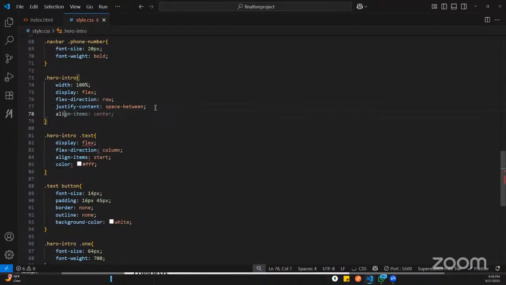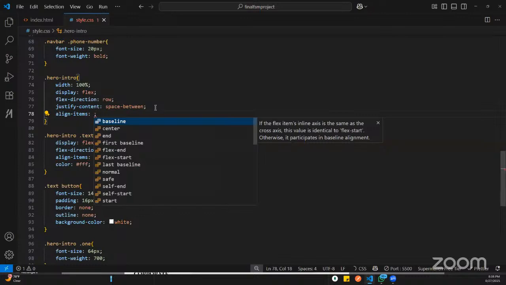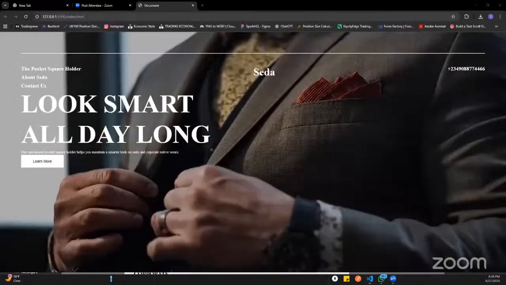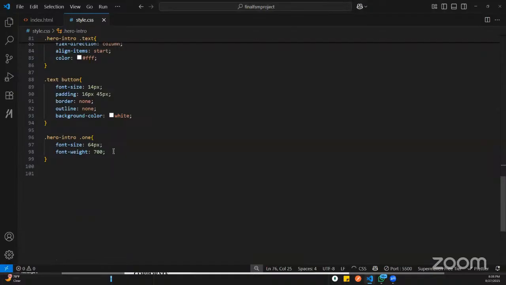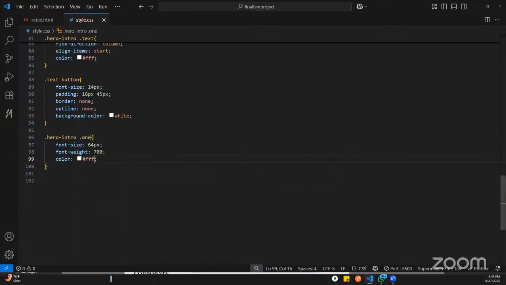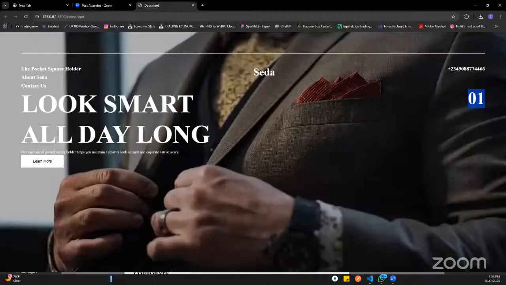So we say align items here, start. Okay. Let us have a look. Now it is here, but it is black. So let's correct that real quick. So hero intro, the color is white. And there we go.